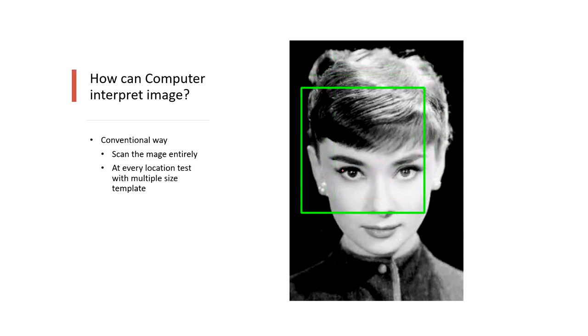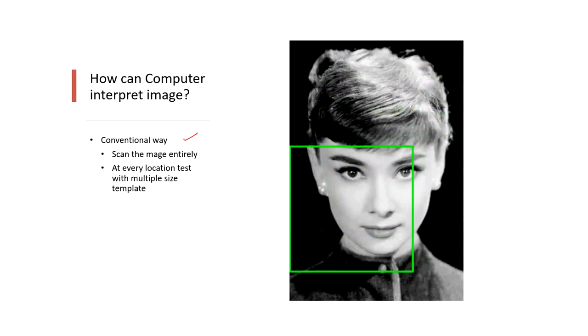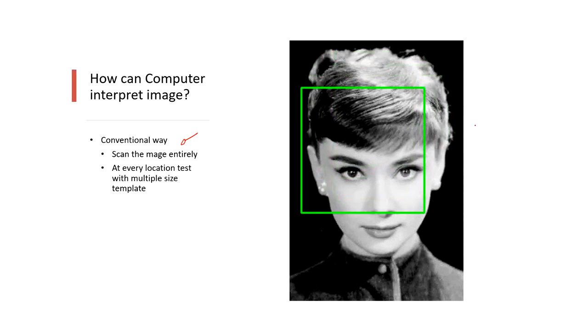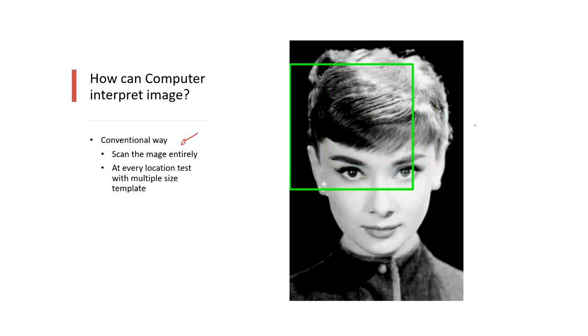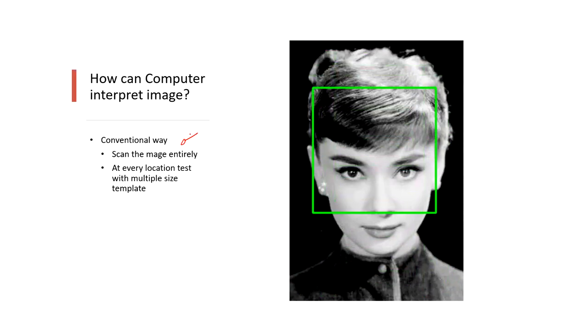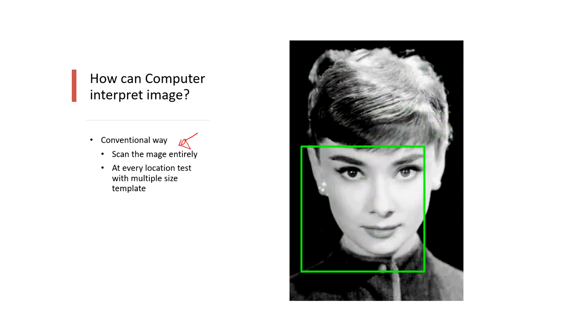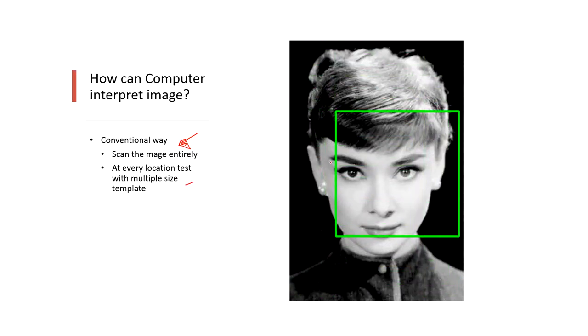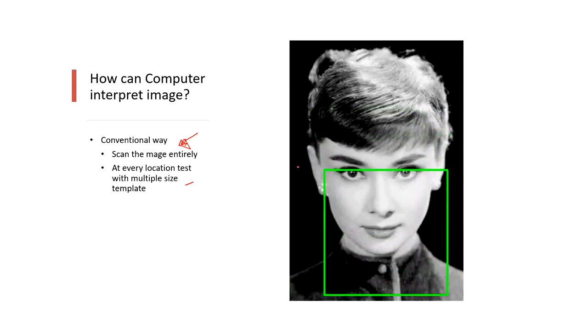Most of the conventional ways are based on scanning the image entirely. In this case, we use a small window that we call the kernel, and then slide the kernel throughout the image, and only extract objects of interest from the image for higher level processing, such as understanding the object, understanding what is inside the box, and so on. This is the most common way, but it's actually very time consuming because you need to test the bounding box with multiple sizes, multiple locations, and so on.